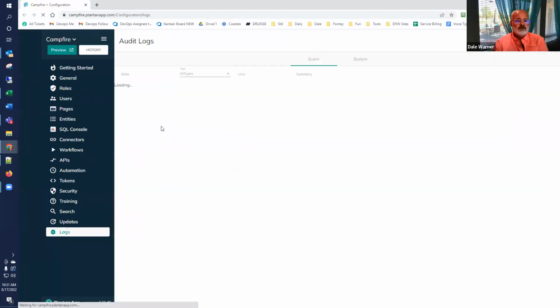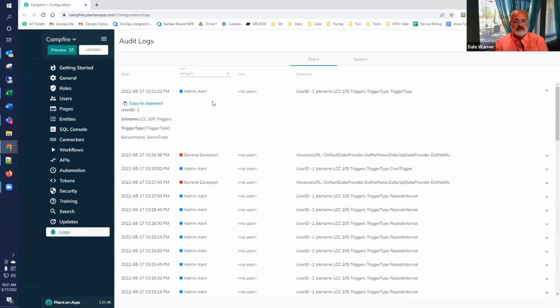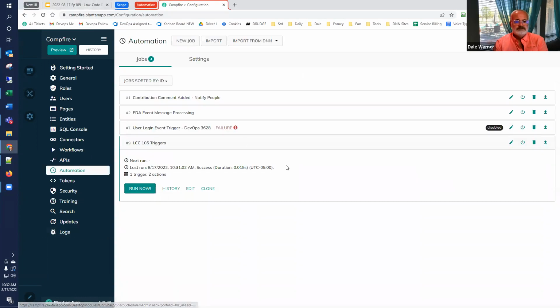If we look at logs here, we can see that this thing actually did run when the app restarted. In some cases, the trigger type doesn't actually get a value. Looking into whether or not we can make that happen. It should have said that it's an app restart or an app start was the trigger that triggered that. Patrick, take a note. Okay.